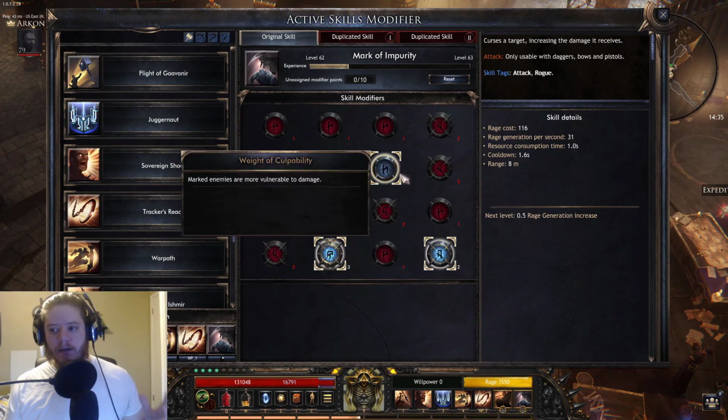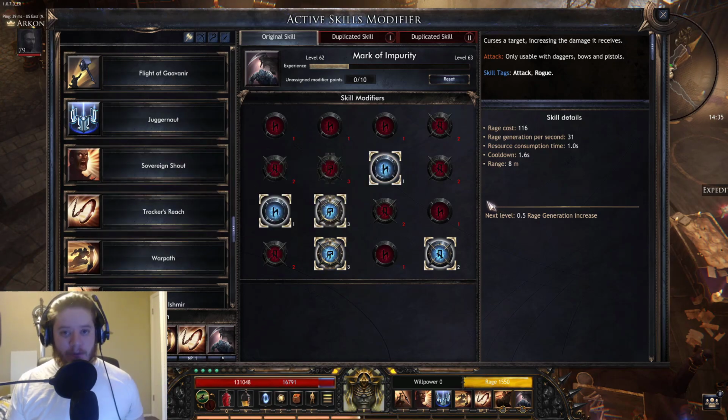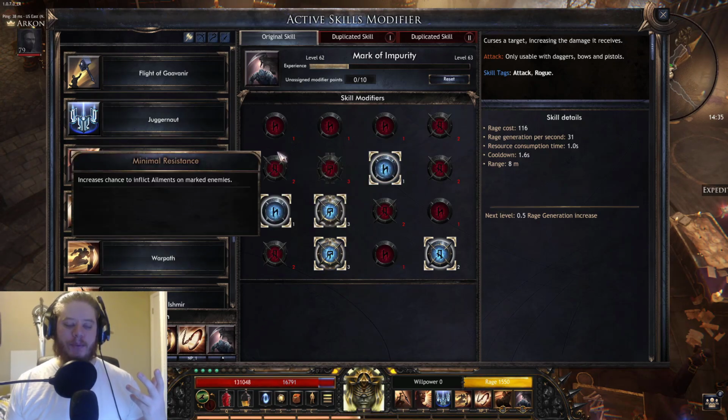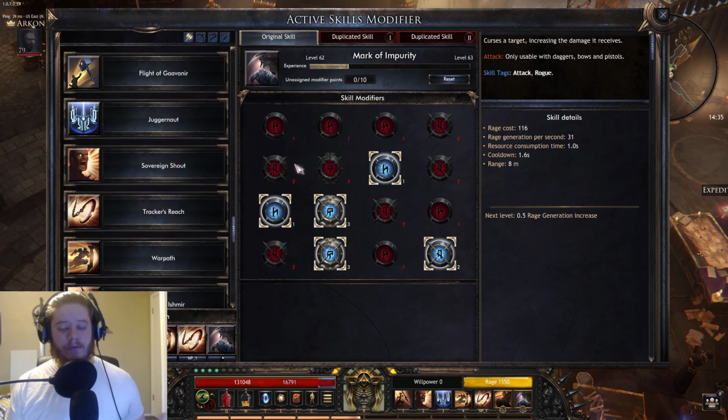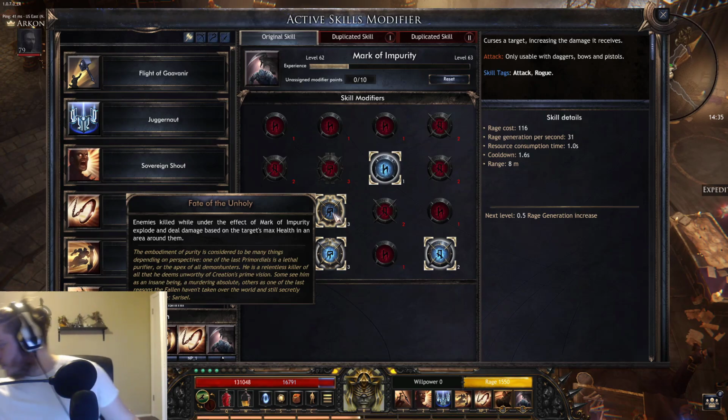So basically, once we inflict this, we're trying to do as much damage on that target as we can, and when we kill it, it's going to explode and spread the mark so we can do even more damage. So if it doesn't die in one shot, we can set up for it to die for the second, third, or however long, depending on the strength of the monster.